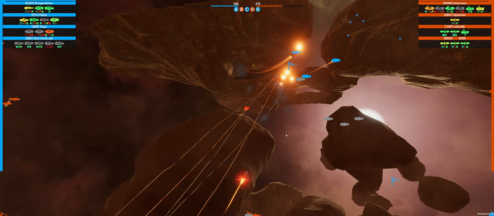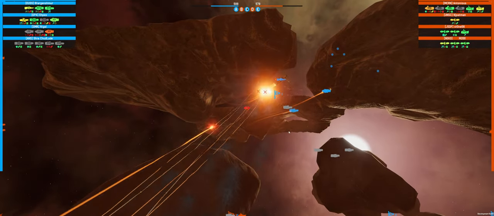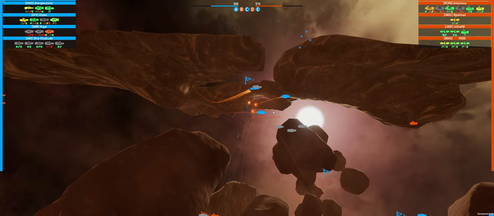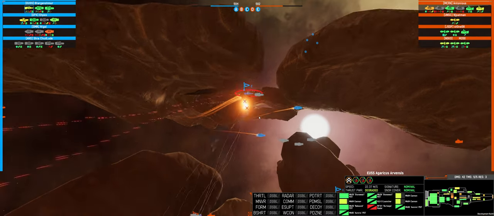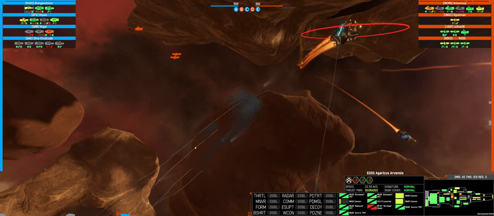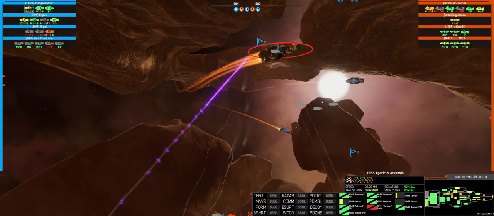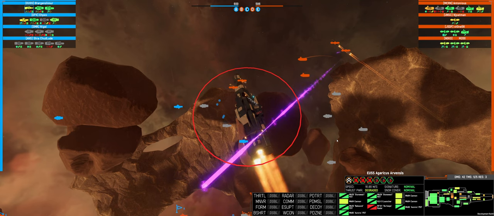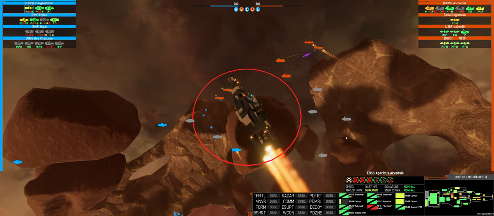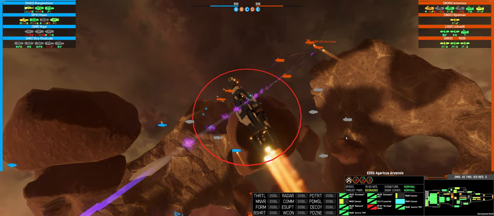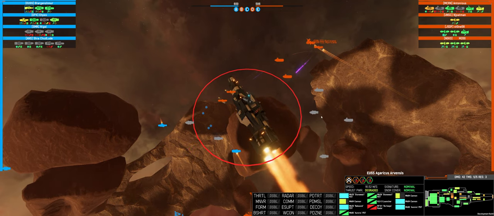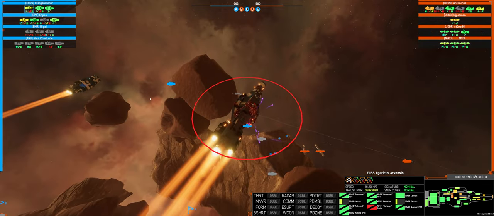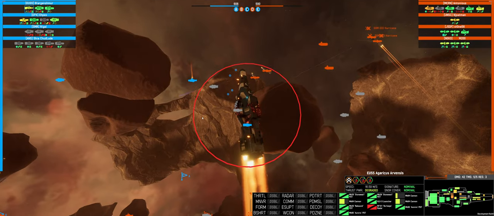Oh my goodness. We've got a huge missile volley coming in. But oh my goodness, what is that? What are the chances? That voxel avoids just barely getting hit. If I was that missile player, I would be very unhappy right now. Because I've had spams that look like that and they just barely survive.